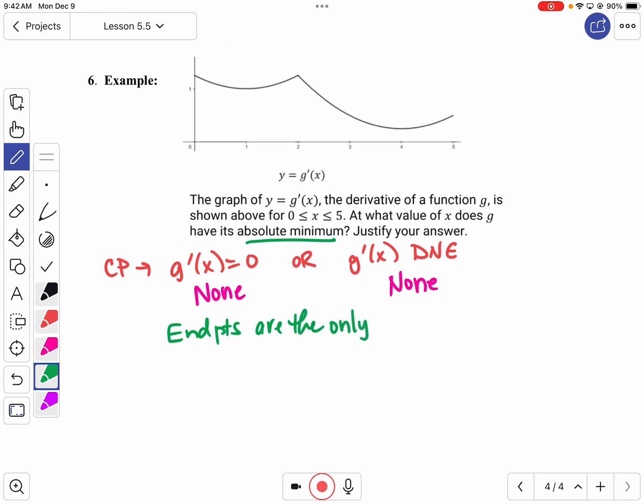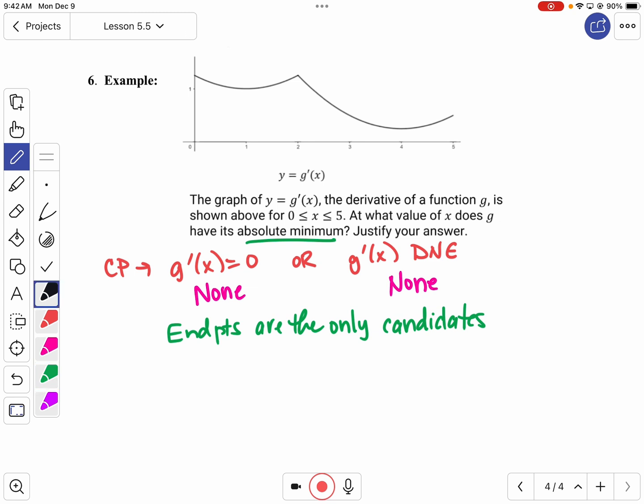I thought it didn't exist at the corner or whatever. But differentiability, this is the derivative, so don't care about that on this one. If the derivative failed to exist, there would be a discontinuity of some kind.